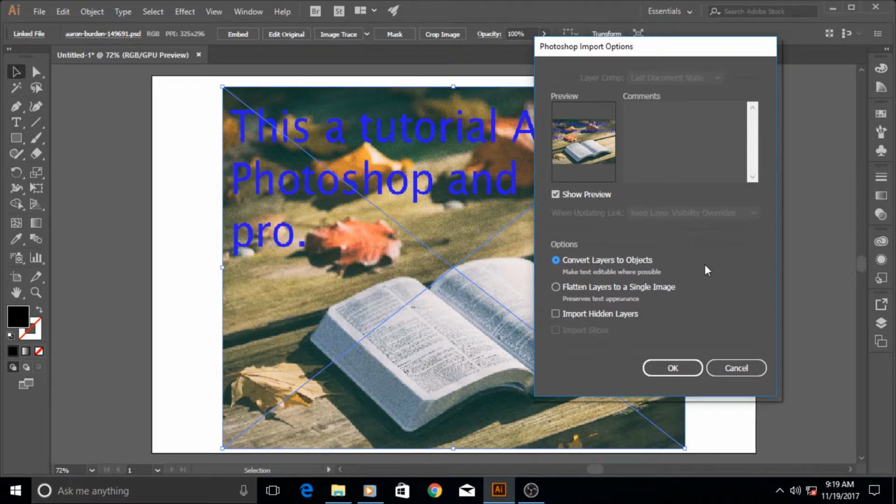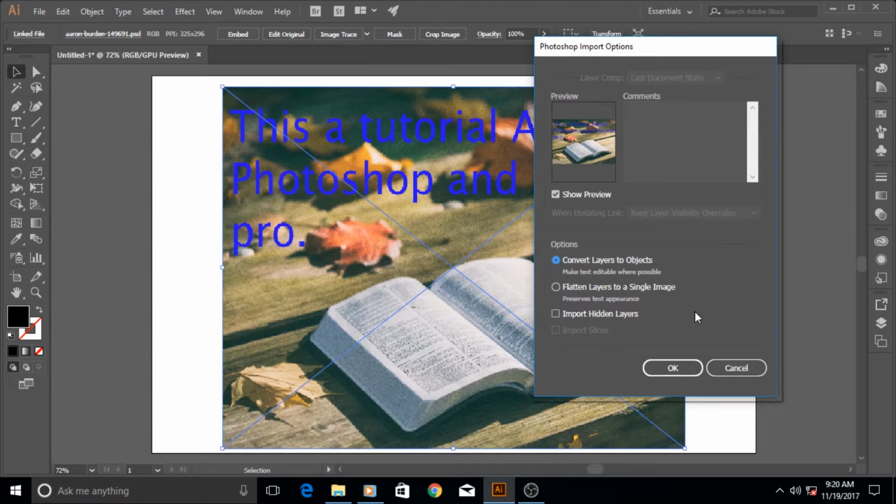It says to convert its layers to objects, so it would retain the layers that were created in Photoshop, and bring those layers in just like that, and your editability options might remain the same if you choose this option. This one says convert to a single image. Now this is very good for people who do not own software or a graphic editor application, because you just want to send it as a single image so they can view it. So you have to choose this option.